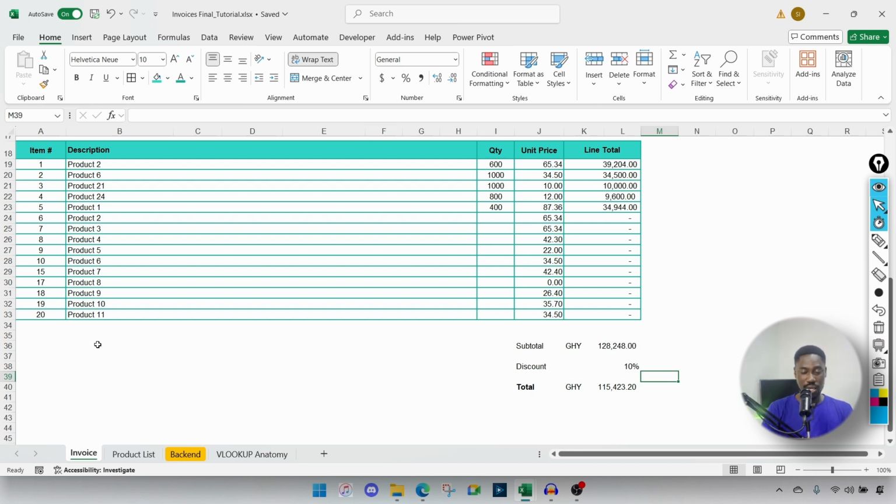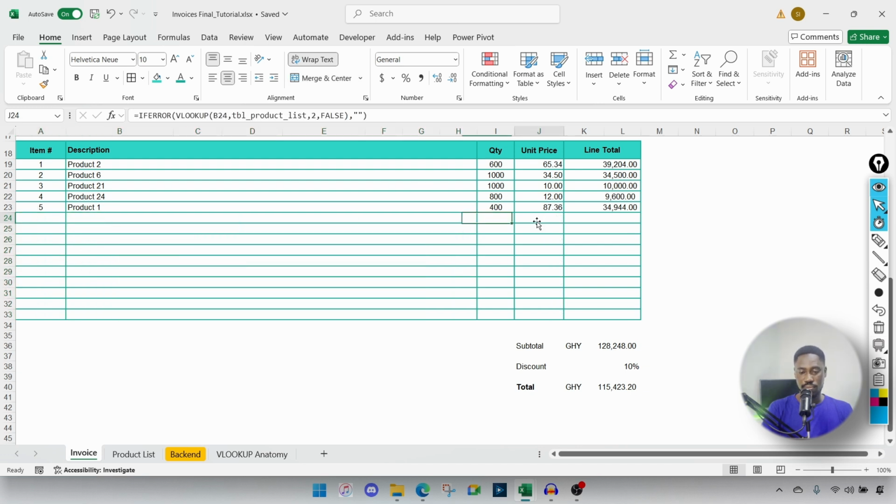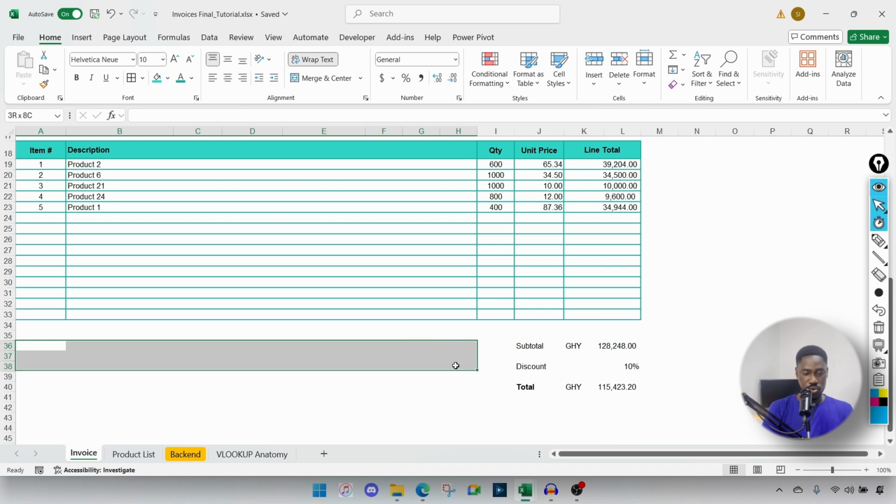All right. The next thing is that, in fact, we are getting very close to the end. So just stay tuned. A few tricks or a few tweaks here and there. So let me clear all of this, and then you realize that the numbers are gone. There's no price. Everything looks neat and tidy. So let's add a special notes section right here. So let's say this area, we want to use that for any special notes relating to the invoice. All right. So let me merge across.